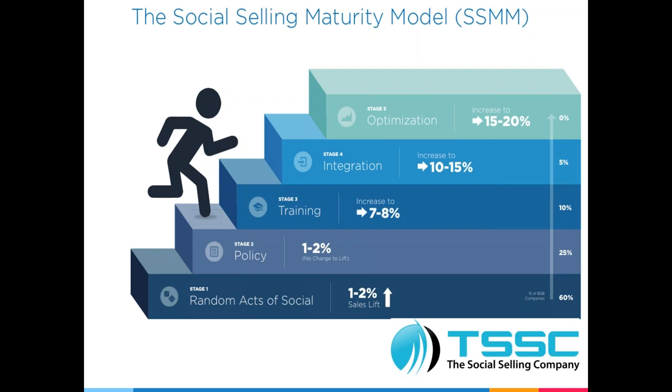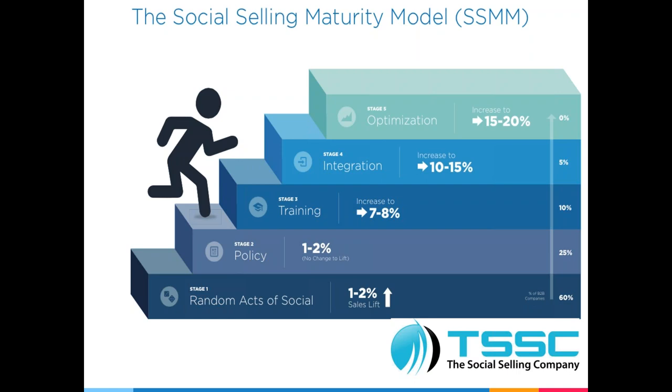As you then take the next ladder up, once you've devised your policy, the whys and the strategy, you need to go into training and train your organization to deliver on this strategy that you've developed at stage two. Stage four is then integration. It's when you start to integrate different teams, processes and systems together, like integrating LinkedIn with your CRM, with email marketing and telemarketing.